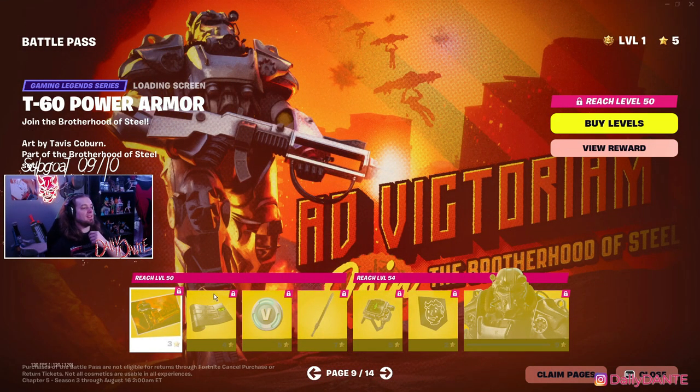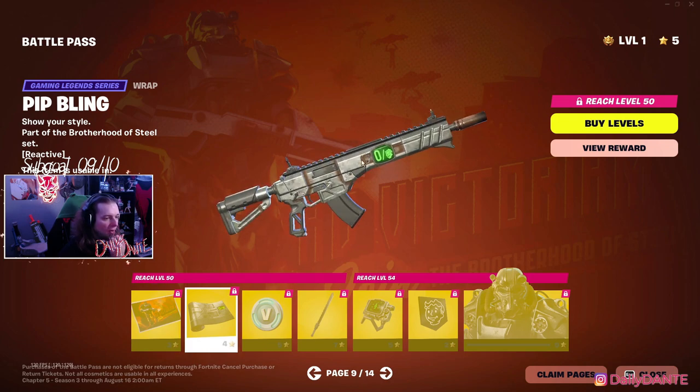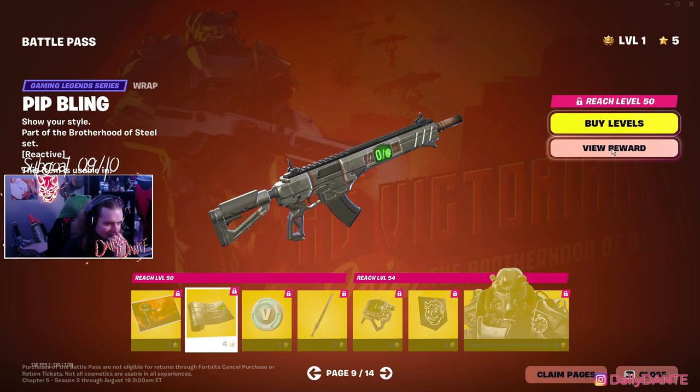Oh, no way. It is a skin. You're just falling on things, it's gonna be so cool. Oh my god, it's got a Pip-Boy. Is that for kills? Let's go.